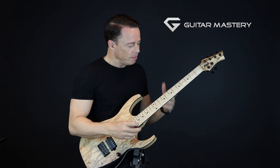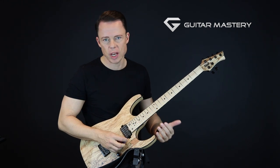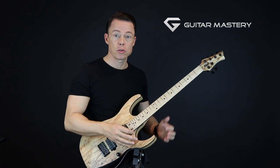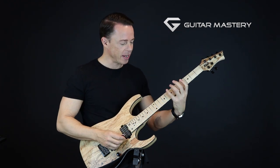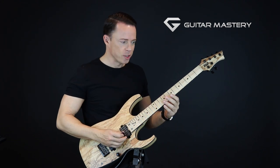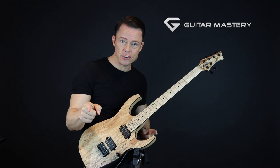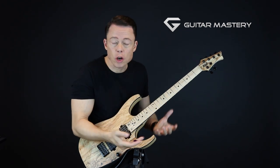So I should say that I assume that you have some knowledge of the five CAGED shapes of the pentatonic scale. So go practice those as I show you this right away, because you have to connect everything to those shapes. So let's begin. The first challenge I have for you, and when I say challenge, I mean, you know, not play.